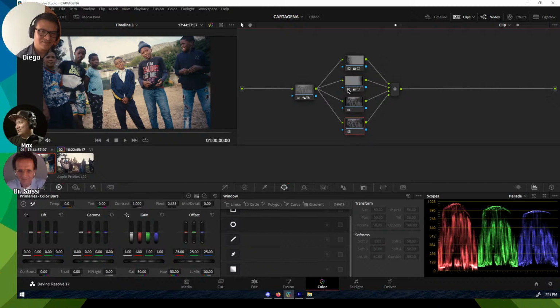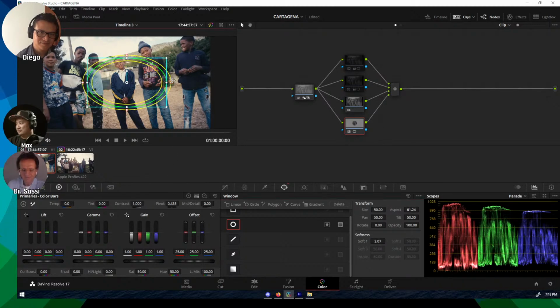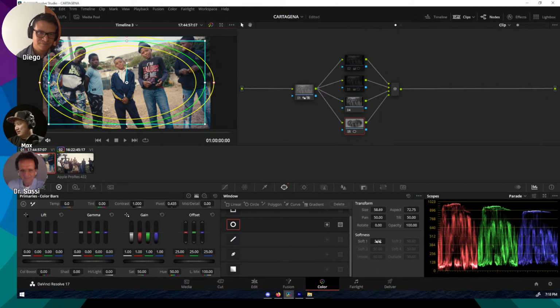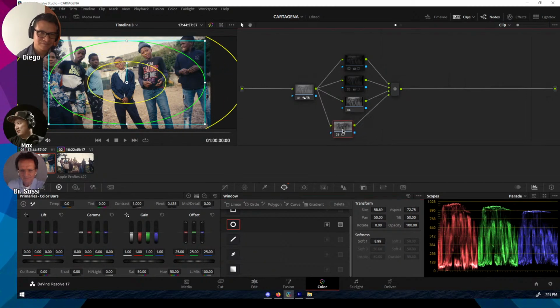And the way I like to use vignette is very subtle. For example, let's do a vignette, something like that, and make it very soft. Then what I normally do is have this node active and press Alt or Command.